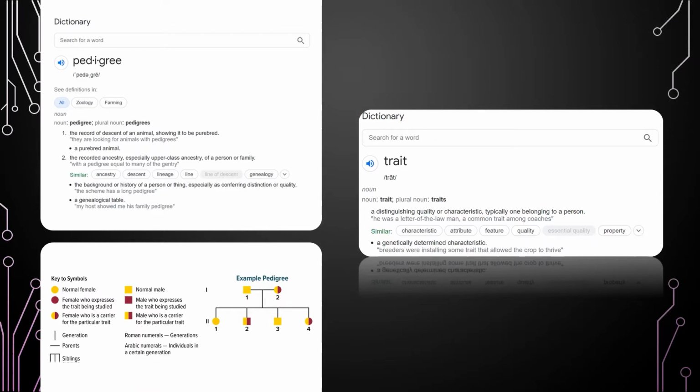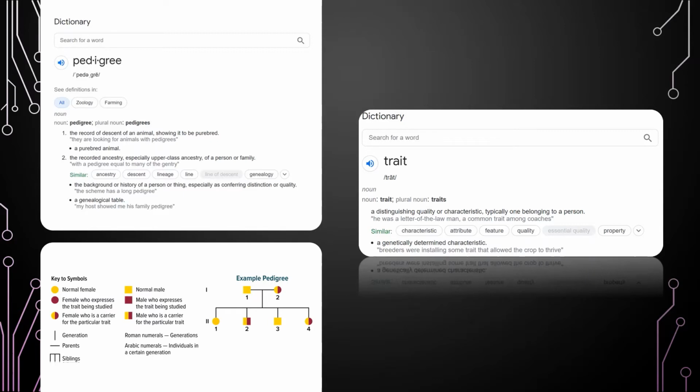So in a pedigree, squares are always male and circles are always female. If both of the alleles carry the trait that is being studied, that circle if female, or square for male, is completely filled in, that means both the alleles are present for that trait. If the circle or square is only partially filled in, that means that individual has one of those alleles, and then obviously if there's nothing shaded in, they don't have any of the alleles associated with the trait.